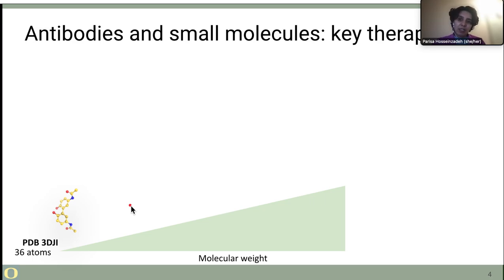So antibodies and small molecules are key therapeutics that come to my mind when we talk about disease. Small molecules like acetaminophen dimer that's shown here are great at permeability and also interact very well with deep pockets. But they're weak at targeting flat surfaces and they're really hard to change. For example, you can look at this one. If I want to change it to S, it may not be possible, or maybe I have to start from scratch to find this.